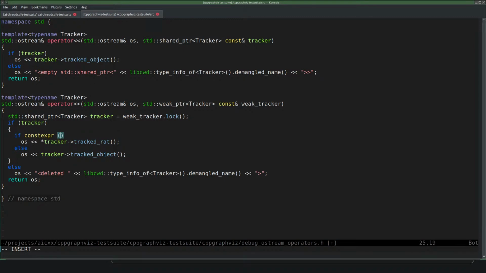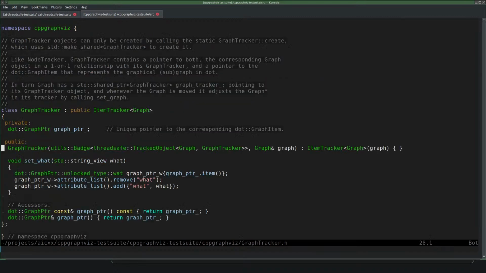And that then depends on what tracked is. So I can do utils is specialization of, and that means that I want to know that my tracker is a specialization of. I have to detect the graph tracker, node tracker, which are item trackers.